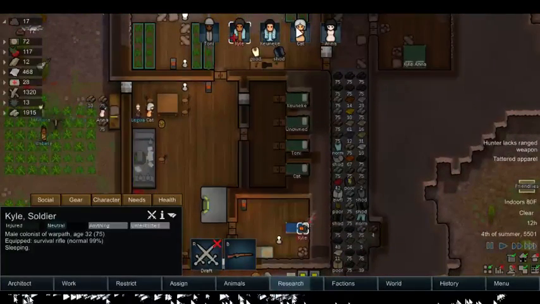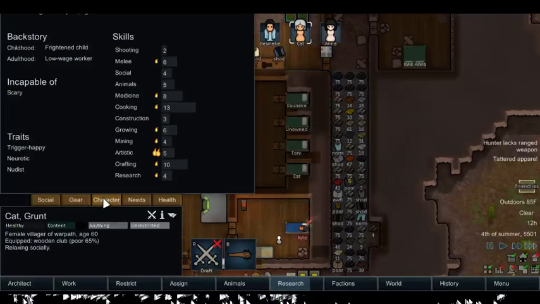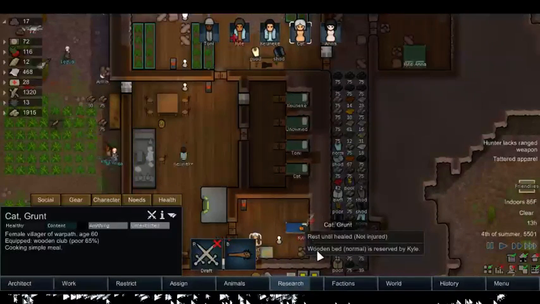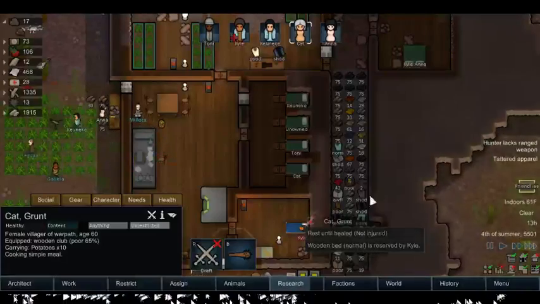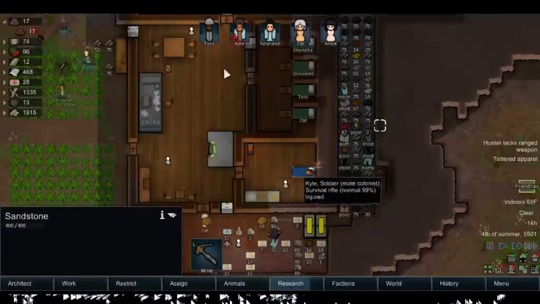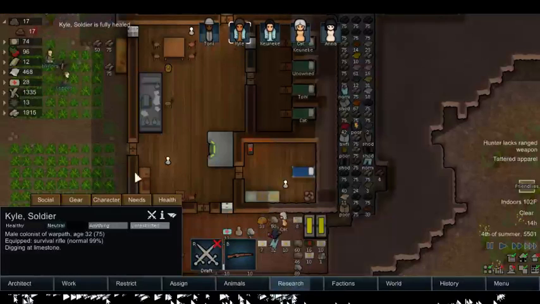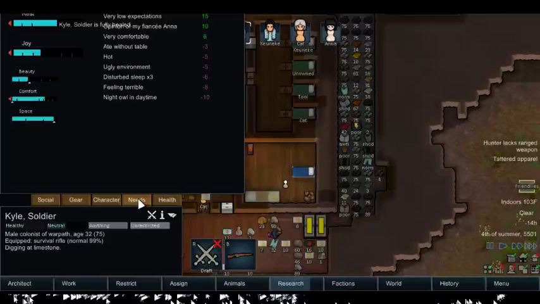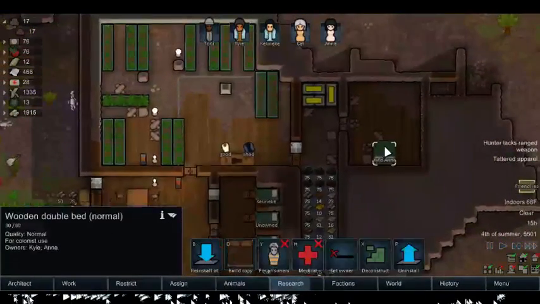I don't like them. And who is our doctor? Our doctor is. She'll work. Rest until healed. I've got medicine. He's in a doctor bed. What? Oh, he's already been treated or something? Disturbed sleep? Okay.